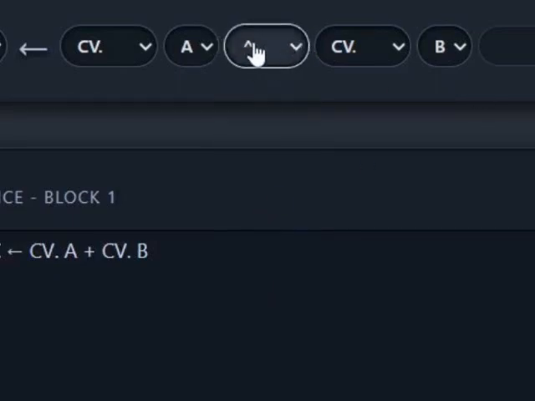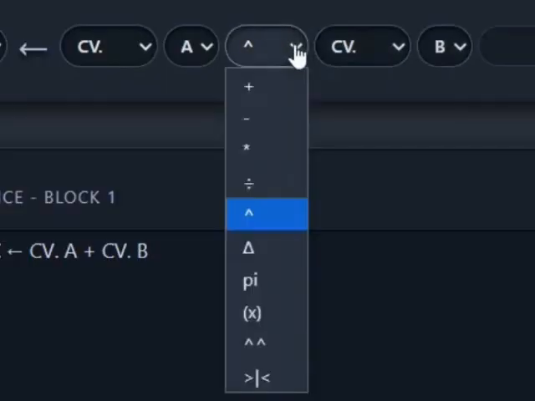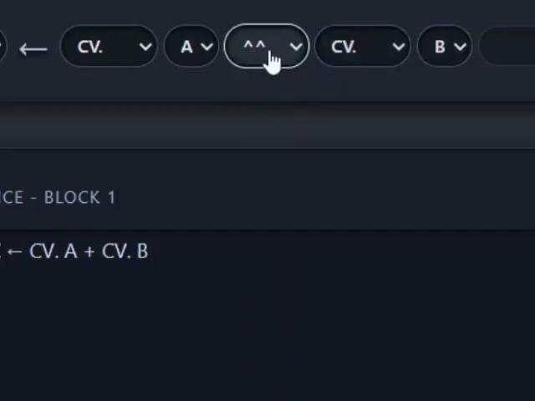CVB could be replaced by a decimal number, which would limit the output to less than the CVA input, if multiplied. There is also a scaled exponent that shows in the module as the exponential symbol stacked. Again, that's not an ASCII character, so I had to kind of use this.